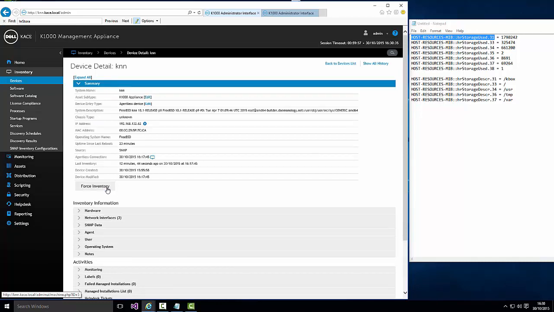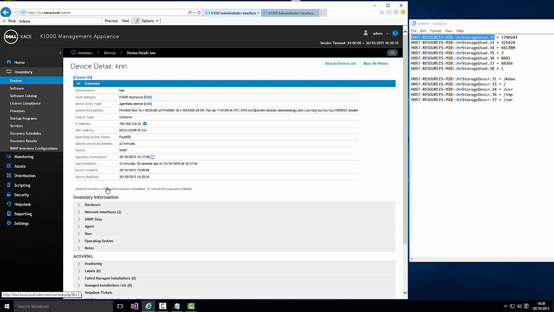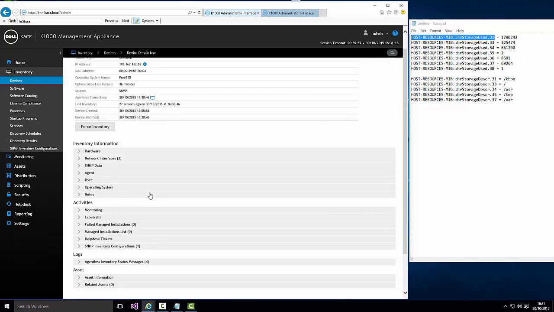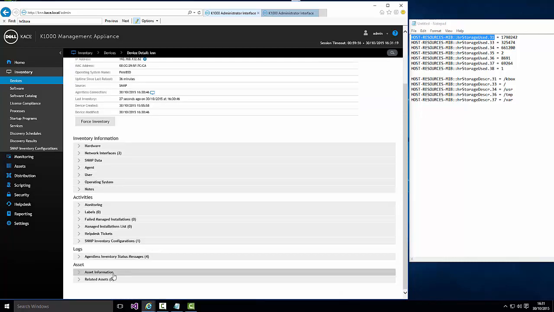We wait a bit and then we try to refresh. Now we try to refresh. It's ready. Let's have a look at the asset information then. As you can see, we have the values there.